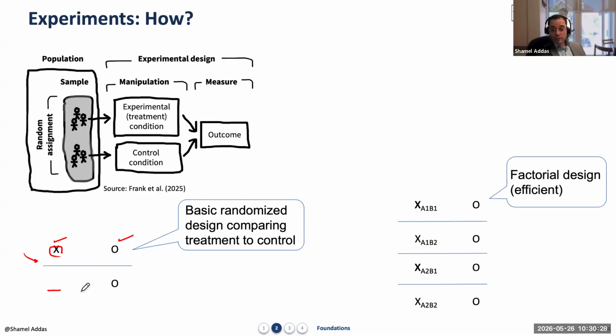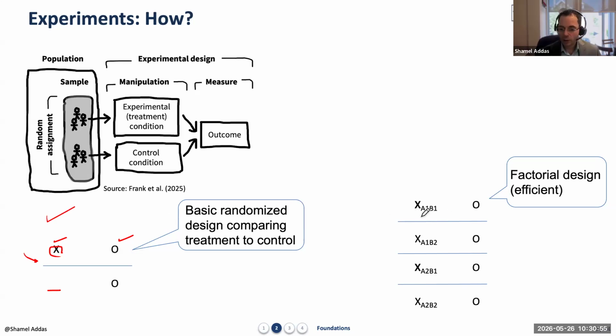Now, another variant of this is you can have a factorial design. Okay, so instead of just saying, for example, here we could say the X is whether the group used a generative AI or not. So I provided generative AI to one group and withheld it from the second group. So that would be here. Okay. Factorial design is a bit different.